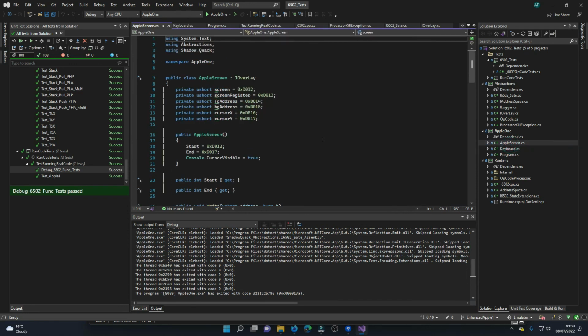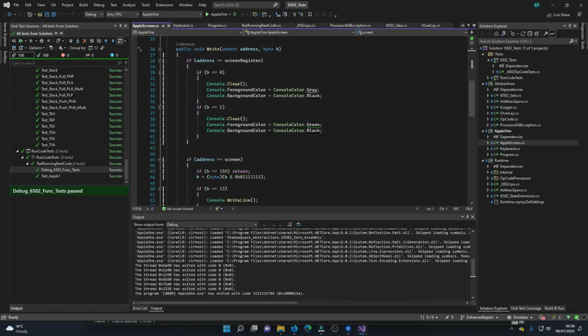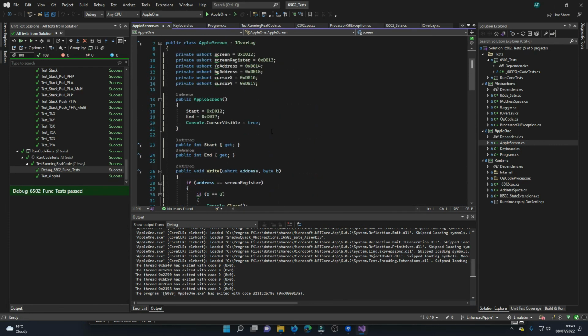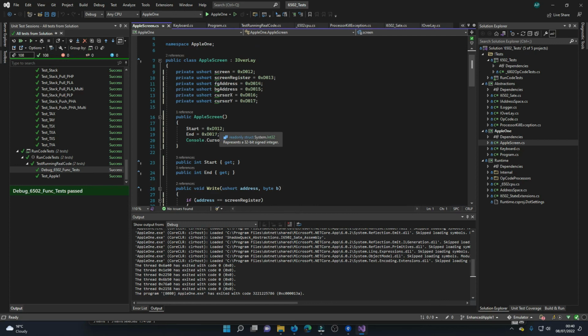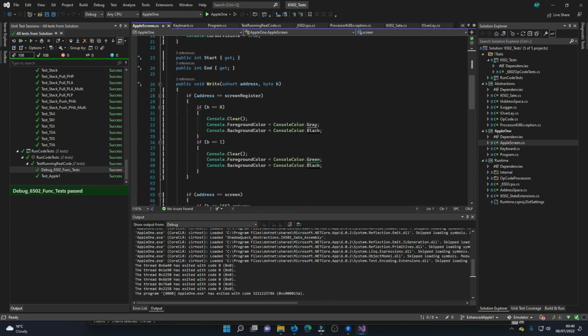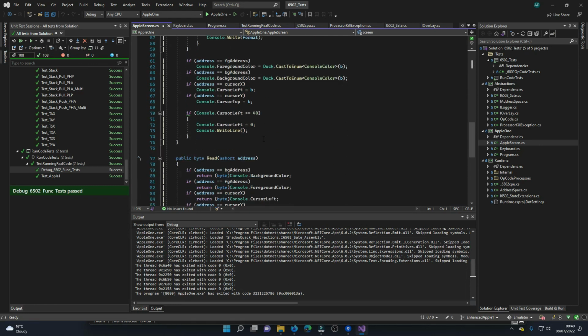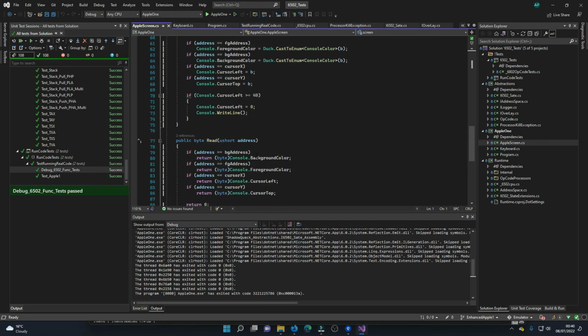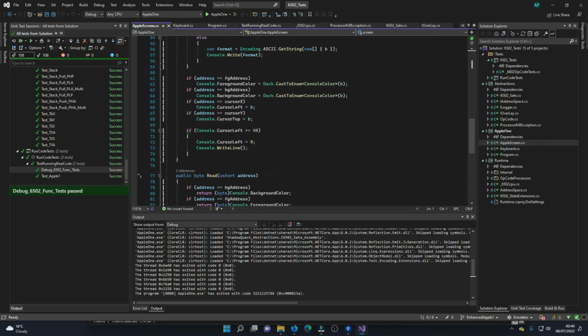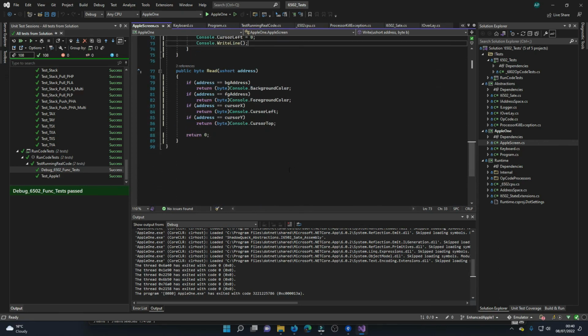Then the Apple screen is a simple output, and this is my extended Apple screen. Normally there's only D12 and D13, the only two that are actually hardware in the Apple One. Now I've added a way of changing the foreground and background colour. I've also forced it so that if the cursor gets beyond 40, we just roll over to the next line tidily. That's it. That's all the code that was needed.